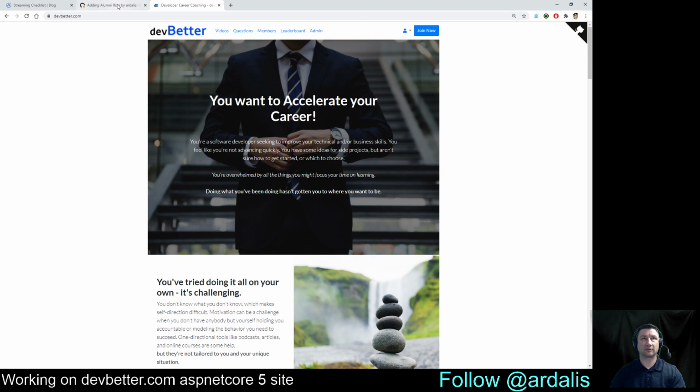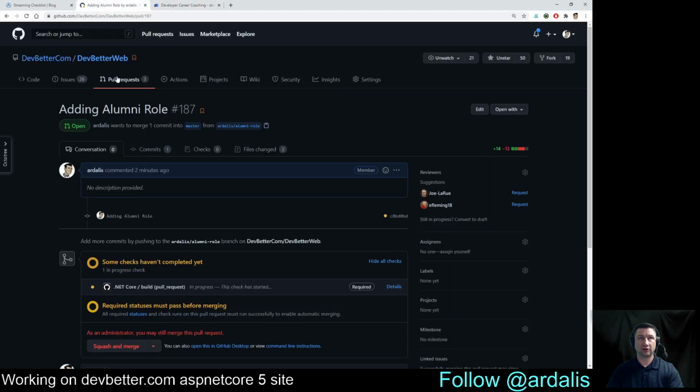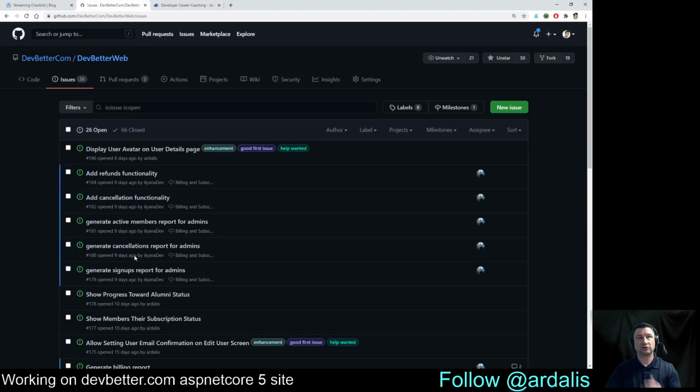One of the things that I want to do is we have a leaderboard that basically shows who has read the most books of certain developer books that we've kind of agreed are the ones we think are worth reading. And I think I have an issue for this already, but maybe not. That would be an easy one to do there too, but no, I don't have it. So let's create the issue.